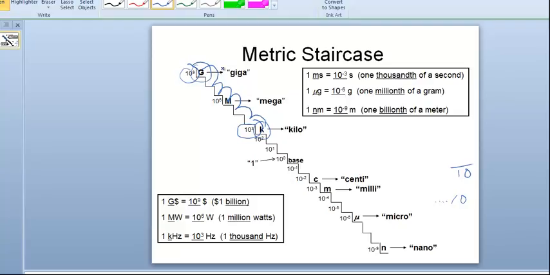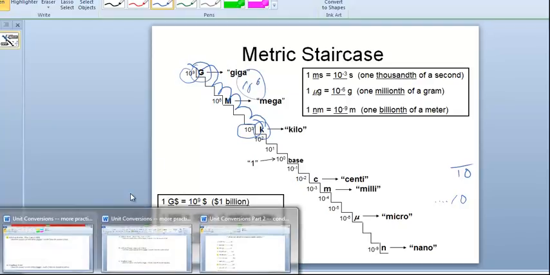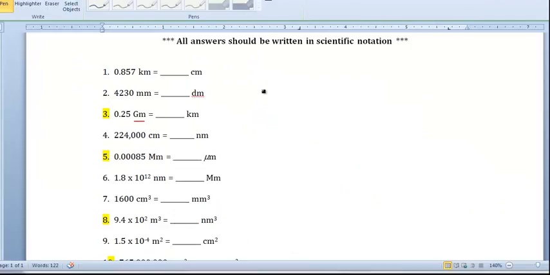So when we go back, we're going to start with giga. We're going to say 1 gigameter equals 10 to the sixth kilometers. All right, why 10 to the sixth? Because there's 6 powers of 10 that separate them. Okay, so here's the equivalent statement. So 1 gigameter equals 10 to the sixth kilometer. All right, and we'll use this to create a conversion factor. Okay, and also, well, let me work this, and then I'll show you something kind of cool.